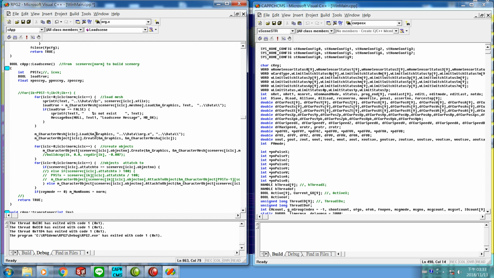The mesh will be created according to org.x, and then create the objects according to the character mesh. That's it. As we add one, then as rendering, we have to render one more. Where to render? To add this one more object rendering is begin scene.